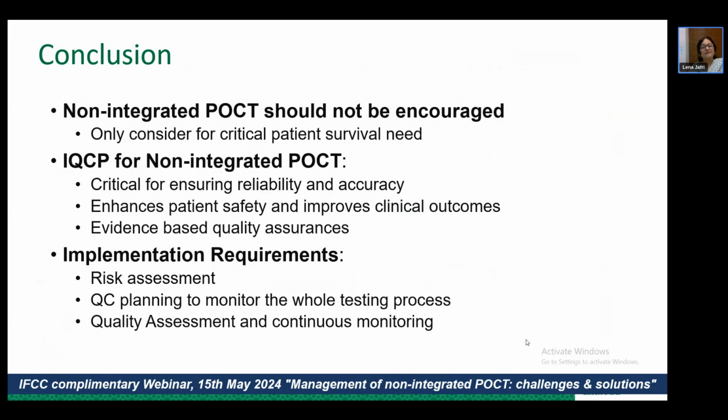Remember always that it starts from risk assessment. You need to do the risk assessment. If it comes in the red zone and you're not able to control it, then do not go for non-integrated POCT. However, if you're able to control the risk and you have a plan to monitor it continuously, then you can go for it.